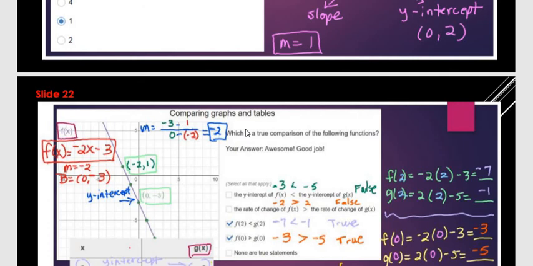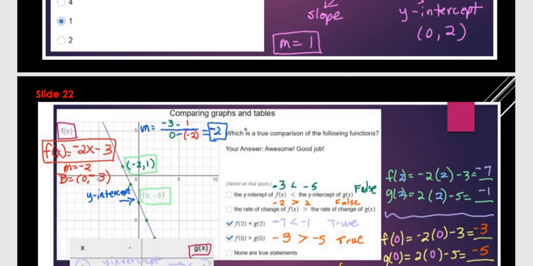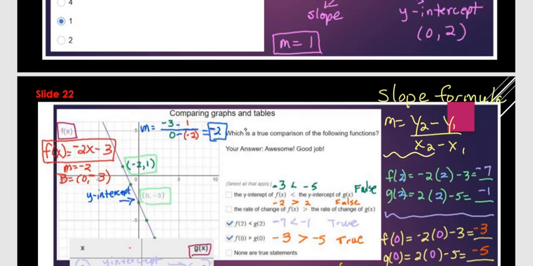Now I'm going to go ahead and write the slope formula out for you right here. So I have, let me put it over here. My slope formula, m equals y sub 2 minus y sub 1 over x sub 2 minus x sub 1. This is my slope. This is the slope formula. Okay, now substitute in right here using the slope formula. This is what I just did. Identify 2 sets of points right here.